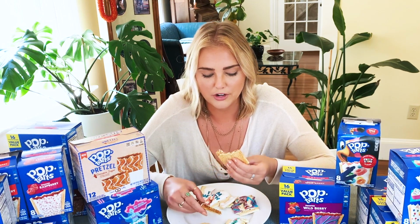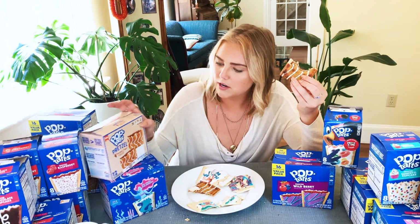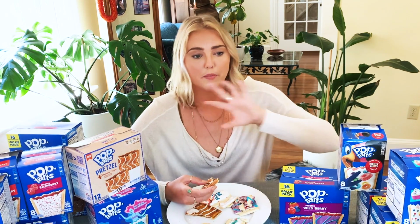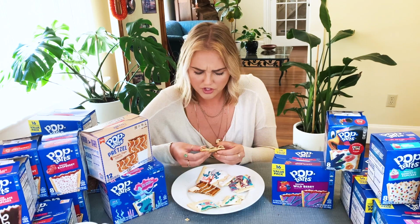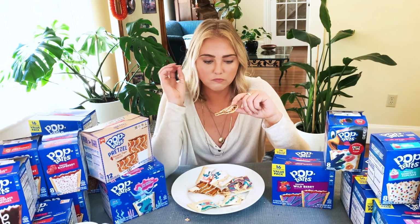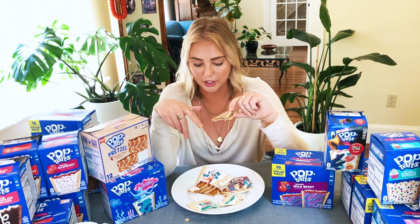Ooh, good crunch, okay. I'm chopping this one up too much and that's gonna not be my favorite. So it has the brown sugar cinnamon flavor. This does have a little bit more of a salty flavor on the standard of Pop-Tarts just being sugar bombs. This is pretty good. I think what I would do when I go to toast it, take some Maldon sea salt flakes and put them on top and then eat it. And that would be really good.